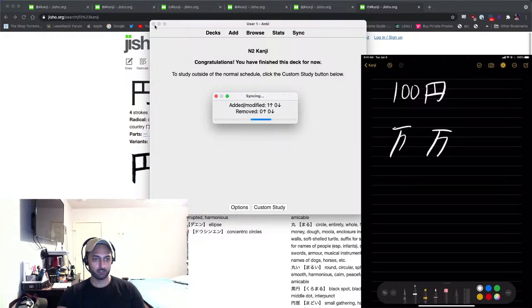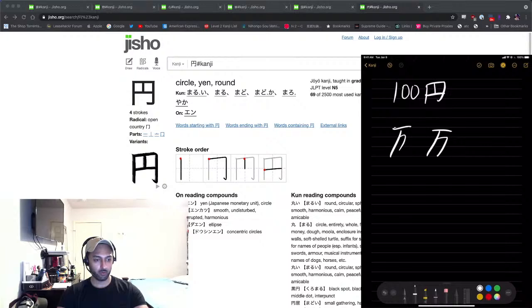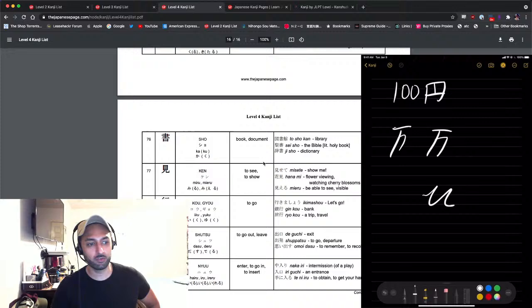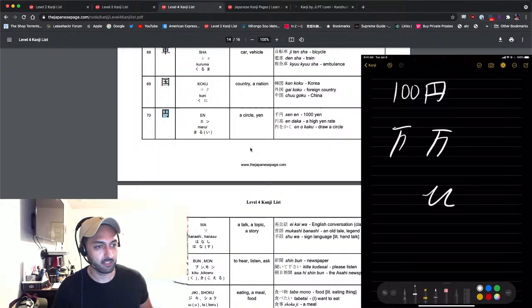kanji of the day. Before, I would log off around this time because I was like, oh, you guys can't see, I don't want to practice with my finger, blah, blah, blah. But now that I have the pencil and the iPad all set up, I figure we could start learning new kanji together. So, whoever's watching, if you don't know these kanji yet, we can start practicing these bad boys right now and kind of get through it together.